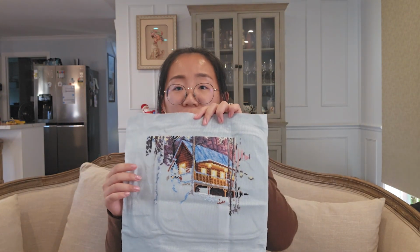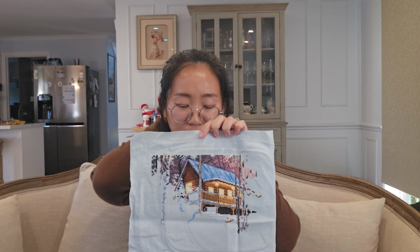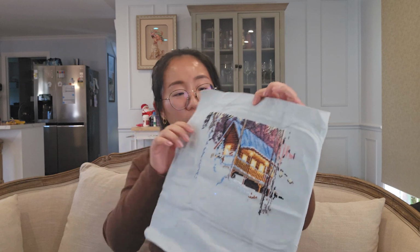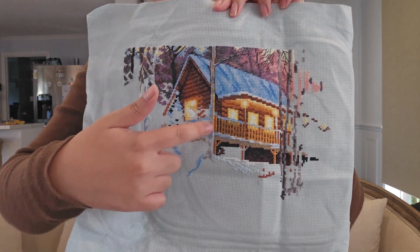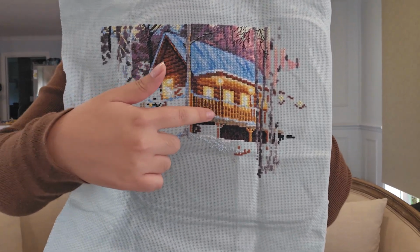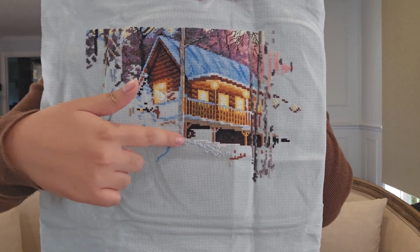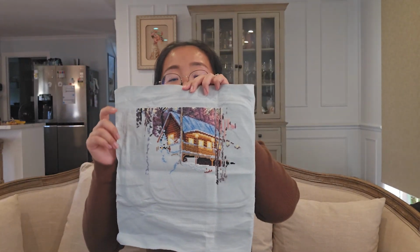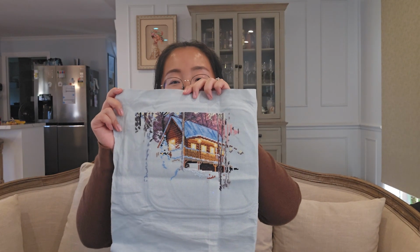I think what's interesting about the back stitching so far is on the actual cabin, a lot of the back stitching isn't to do the outline of the cabin, but to do some kind of subtle shading. So if you look at it from a distance, it doesn't really look like back stitching at all, which is interesting. Whereas clearly the railing is to differentiate between all the crosses and to outline the balustrade. So that's quite different from what I thought back stitching normally would do.